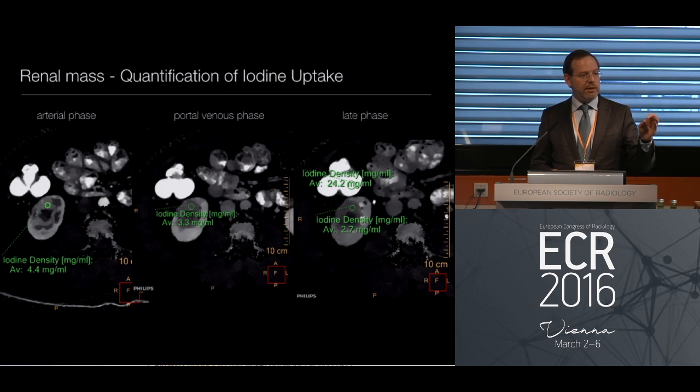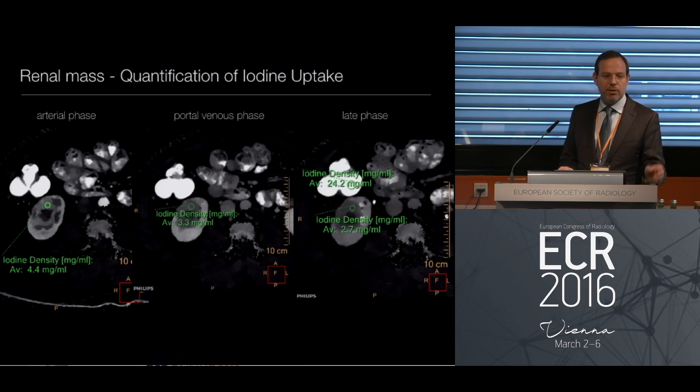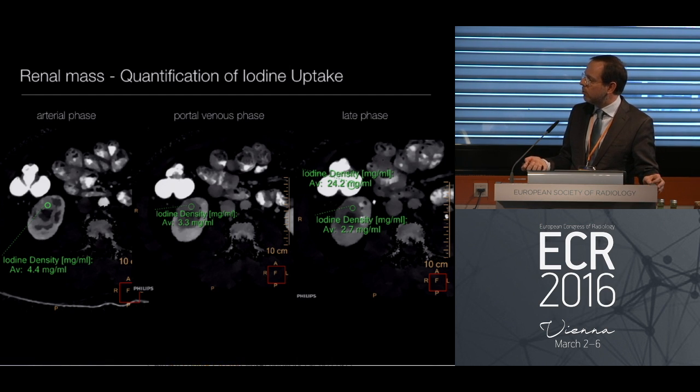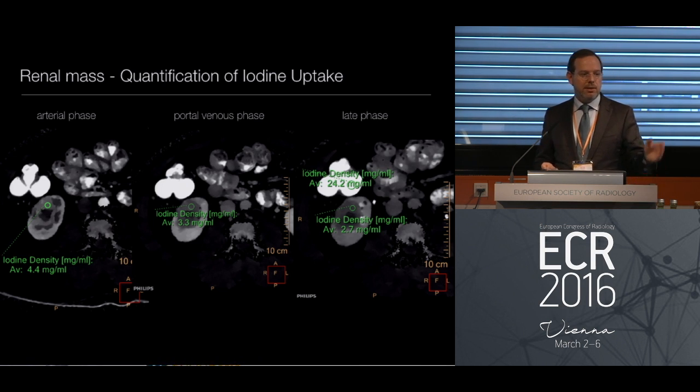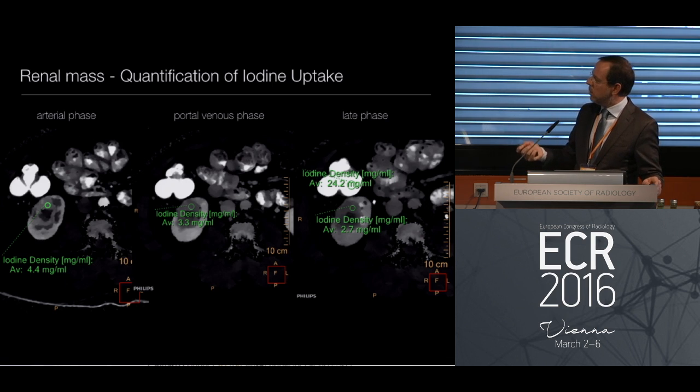However, we can also look at the iodine content of this lesion instead of just looking at the Hounsfield units. So we have the iodine density here. It's a simple function of turning this on with a right mouse click in the PACS system. So we have 4.4 milligrams per milliliter iodine in this lesion right here. In the portal venous phase, this decreases with about a quarter, and then another quarter or so in the iodine density image in the late phase. And because we're using iodine, Telebrix is this contrast agent for bowel preparation, we can also look at the concentration there.